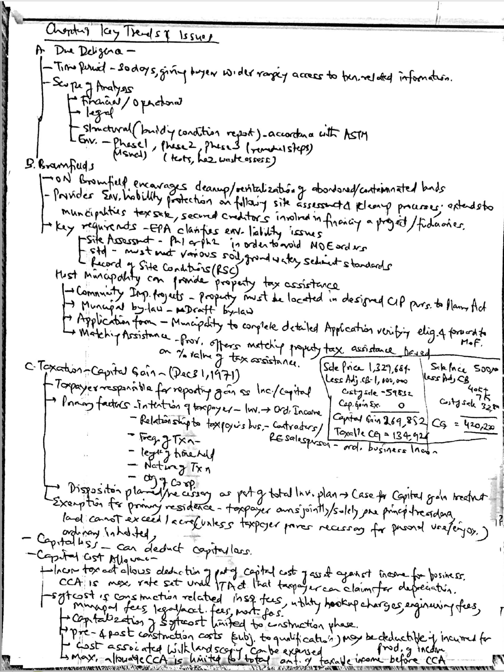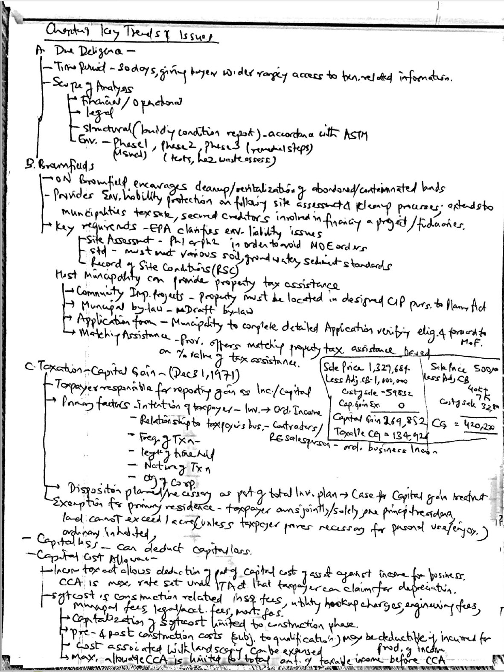Regulation 274, filed under the Municipal Act, permits brownfield sites to be viewed as eligible properties under Section 365. Accordingly, the host municipality, the municipality in which the eligible property is situated, can provide municipal tax assistance for such property if the statutory requirements set out in 365(1) are met. Community improvement project: the property must be located in the designated community improvement project pursuant to the Planning Act. Municipal bylaw: the municipality must draft a bylaw authorizing provisions of tax assistance for the eligible property.